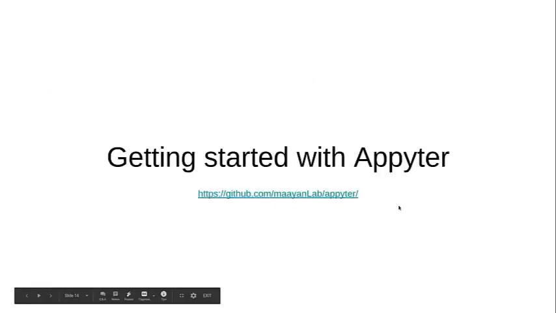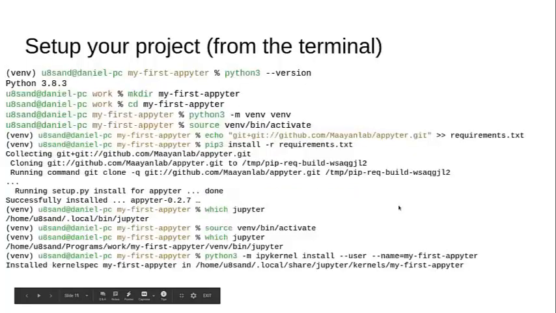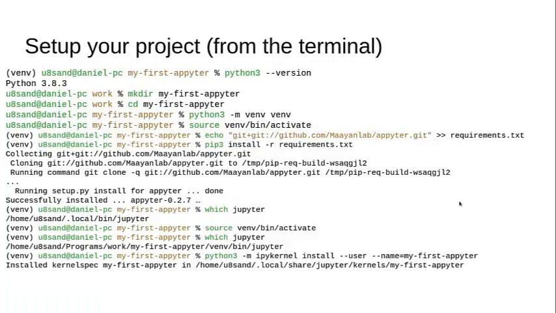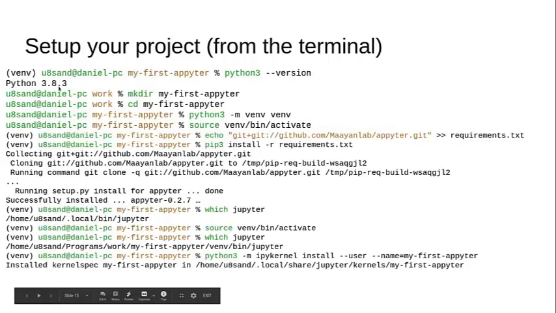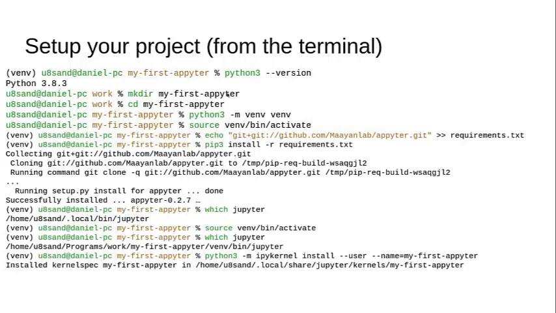So let's get started. This is how you would actually set up an Appyter. If you're inclined to try it yourself, feel free. I will definitely share this after the talk as well. But first things first, definitely make sure you're running a modern Python version. I like using very modern features, and so if you even have 3.7, something may be broken. So make sure your Python is up to date, and I don't want to see Python 2 code.